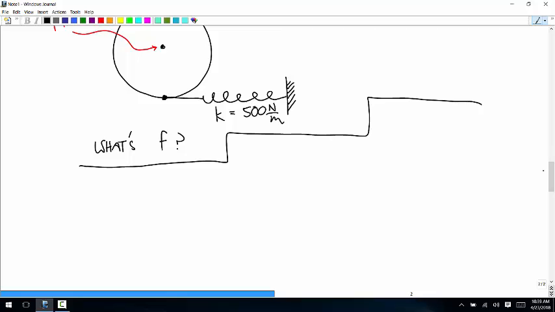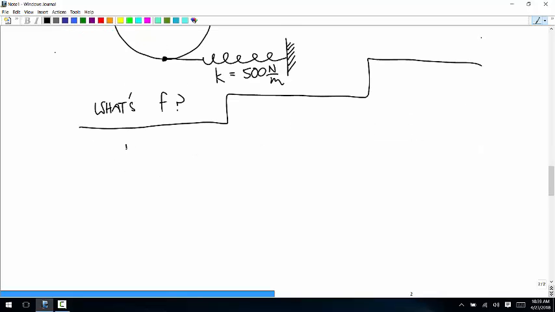The only difference is that we're going to set it up just like a torsion spring problem, but now we have to represent the spring in terms of that angle. A torsion spring was given in terms of that angle, but this isn't automatically given in terms of theta, though we can represent it in terms of theta. So we're going to choose our variable that's going to represent the motion, and that's going to be theta. Then whatever forces we have, we need to express in terms of that variable we've chosen. So let's draw a free body diagram.